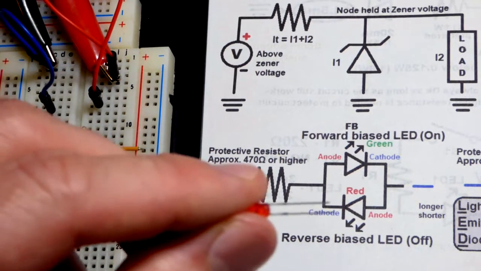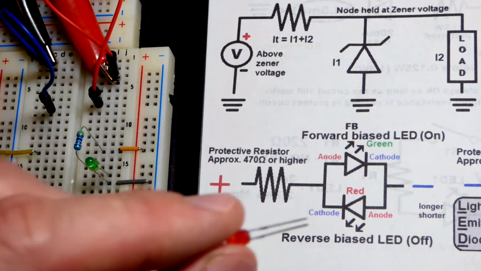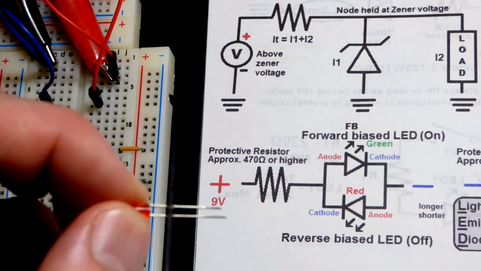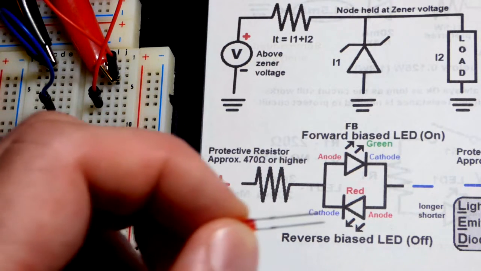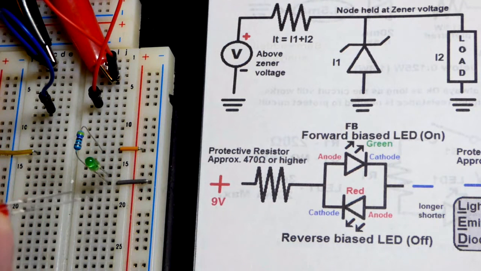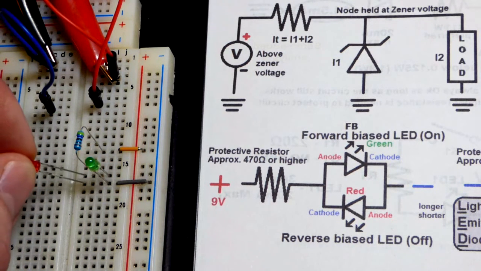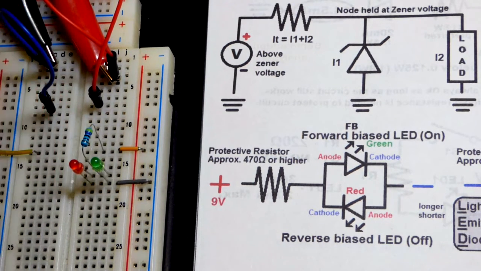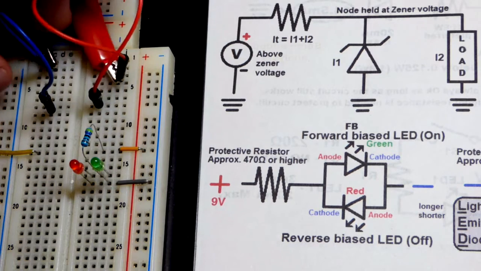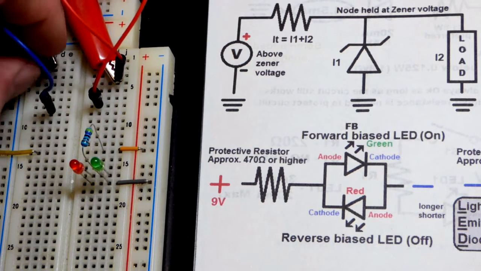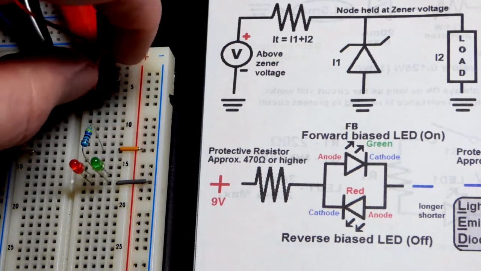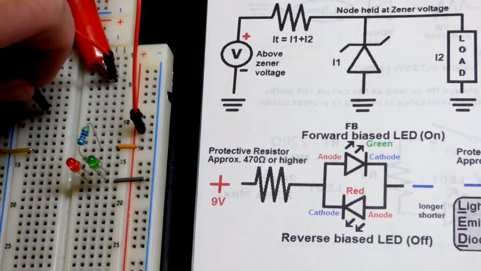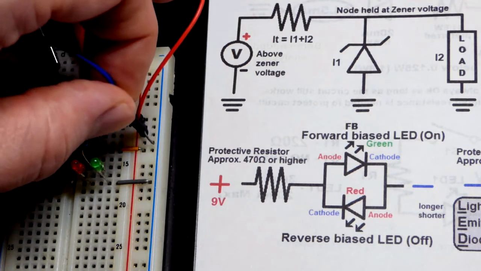Now we're going to put a red LED parallel to it, but you will notice that the cathode, the short lead and the side with the flat edge, if you trimmed the two wires, is going towards the positive side. The long lead, the anode, is going towards the negative side. So long lead down right there. And we got to plug the power in. I have these alligator clips coming from the bench power supply, and I just clipped them to jumper wires there. We're going to put the red one, the positive side, to the red rail there, and the blue one to the negative rail right there.